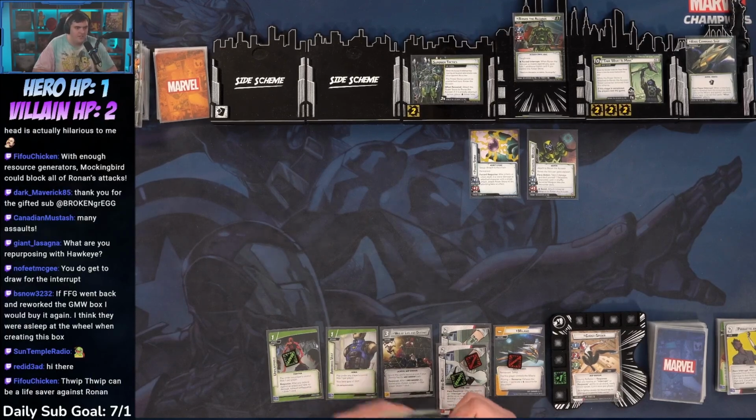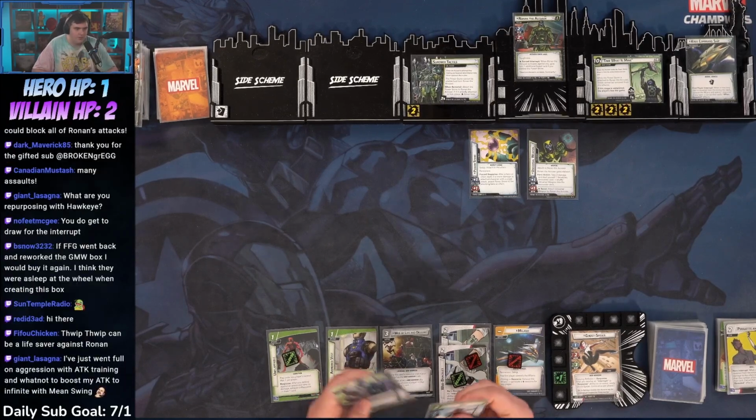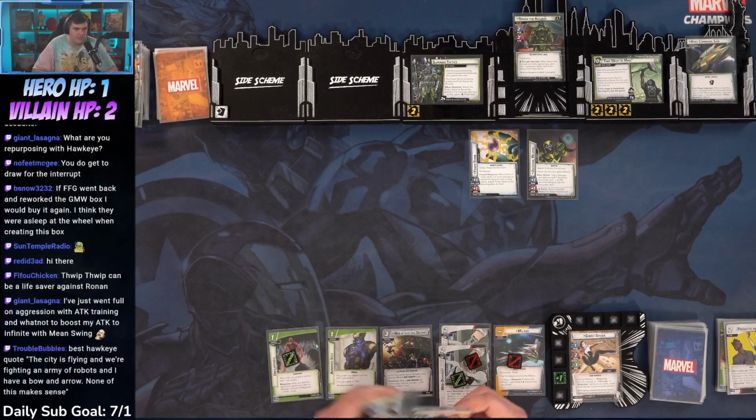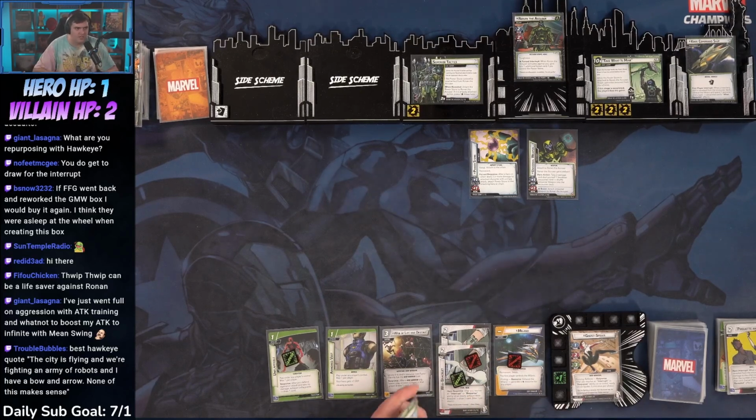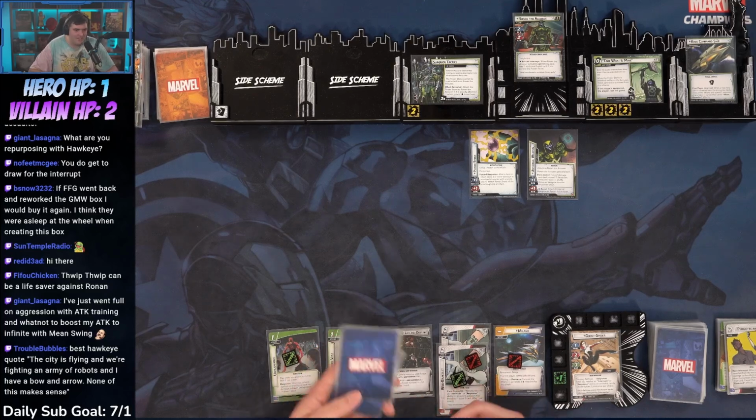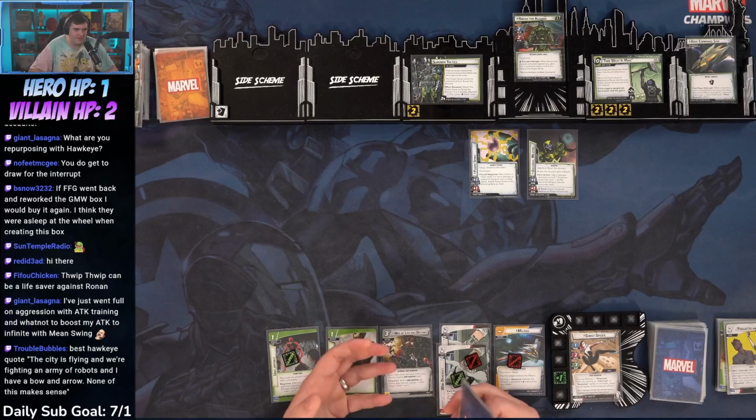Hey, how's it going? I think FFG went back and reworked the Galaxy's Most Wanted box. I would buy it again. I think they were asleep at the wheel when creating those boxes. I think they just didn't have as good of an understanding of the balance of the game. Thwip Thwip can be a licer. Oh, Thwip Thwip is really good. Yeah. But then I would have to get rid of Universal Weapon.